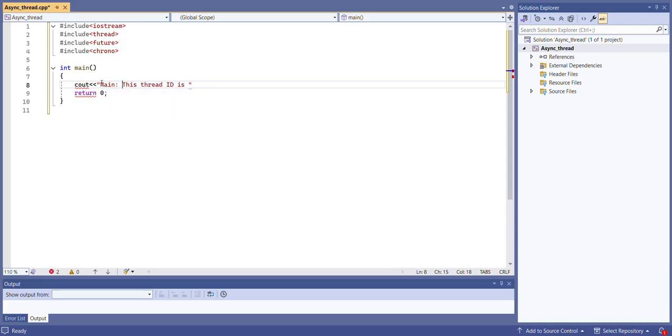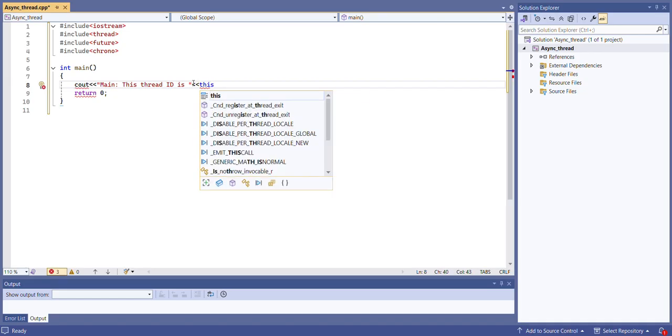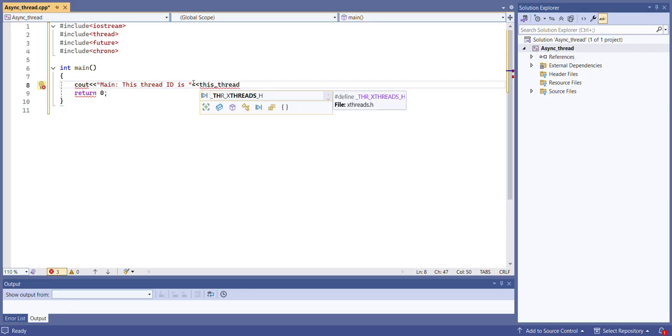This thread ID is, I will be using this_thread and then I will call the get_id member function.